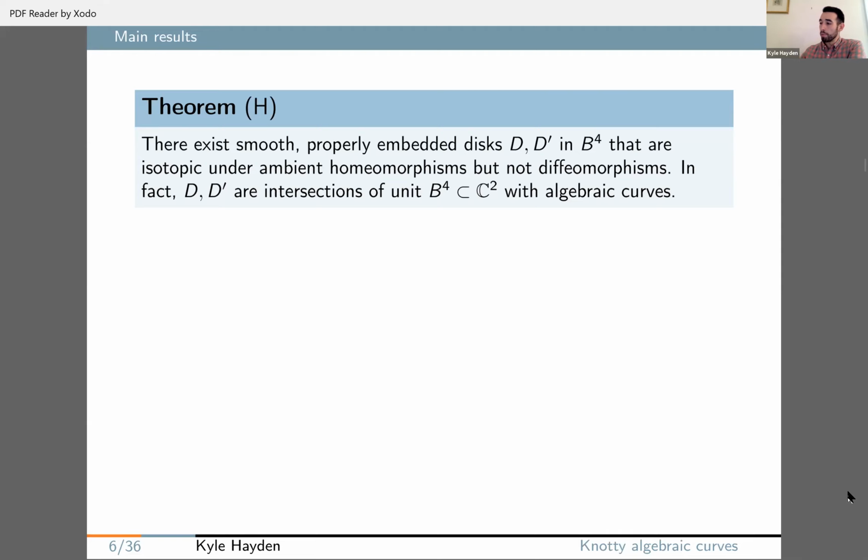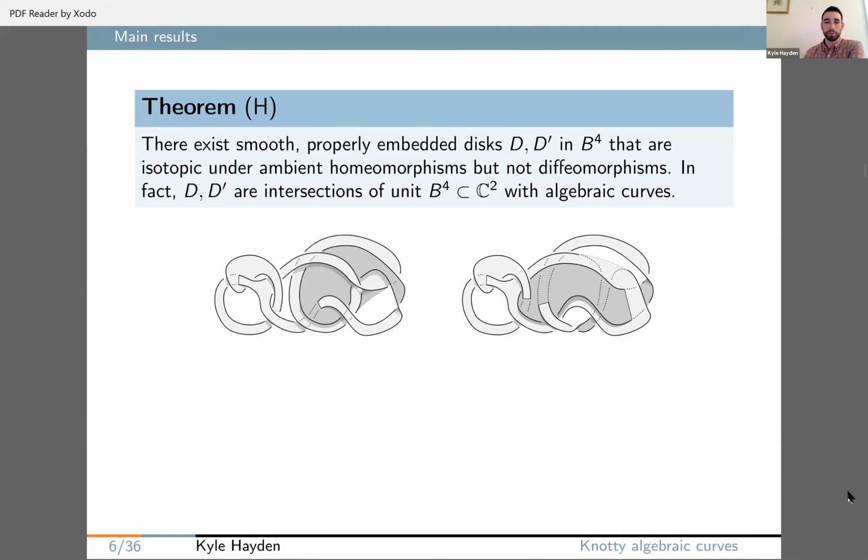But the construction is explicit enough that we can draw these things by hand, and that's what we were seeing here in the back on the title slide. So here we have two different pictures of what are called ribbon immersed disks in 3-space. You can see two different sides to each of them, a dark gray side and a light gray side, and we see some places where it twists over.